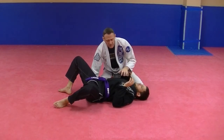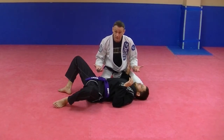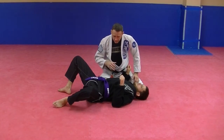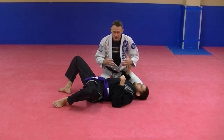But the problem there is that although I can really take the wind out of him, I'm going to have to make a shift totally of my position to be able to really launch any offense. Both of my arms are somewhat tied up there. There's no immediate offense for me. So again, good for taking some energy away from your opponent, not so good for being able to control and then attack without a major shift.